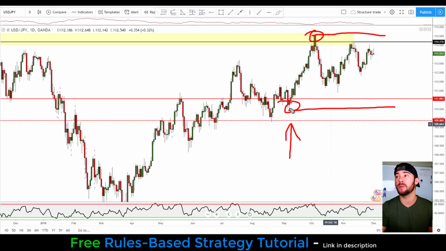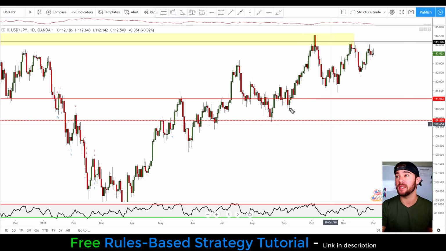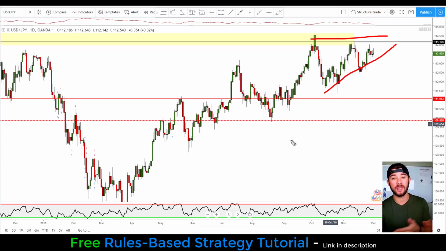So here on the dollar yen, what we've seen is this market climbing, climbing, climbing, and now we're expecting some type of retracement and a continuation of that trend to break above the 114.5 area. Now, right now specifically, we're seeing this market put in a nice looking wedge pattern with rising support levels here at the same level of resistance around 114. So what does that mean? Well, we know historically that this pattern, because of our underlying trend being to the upside, breaks out to the upside. So that gives us yet another reason to have a long bias here on the dollar yen.